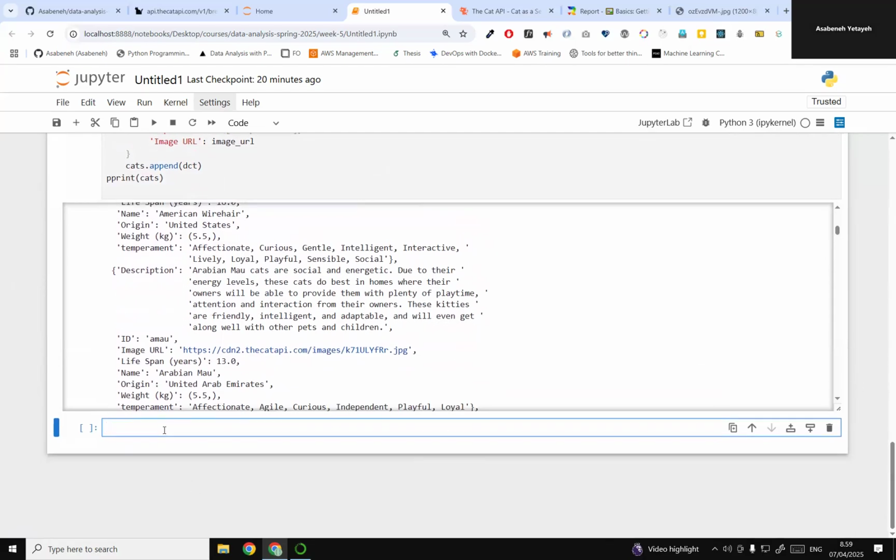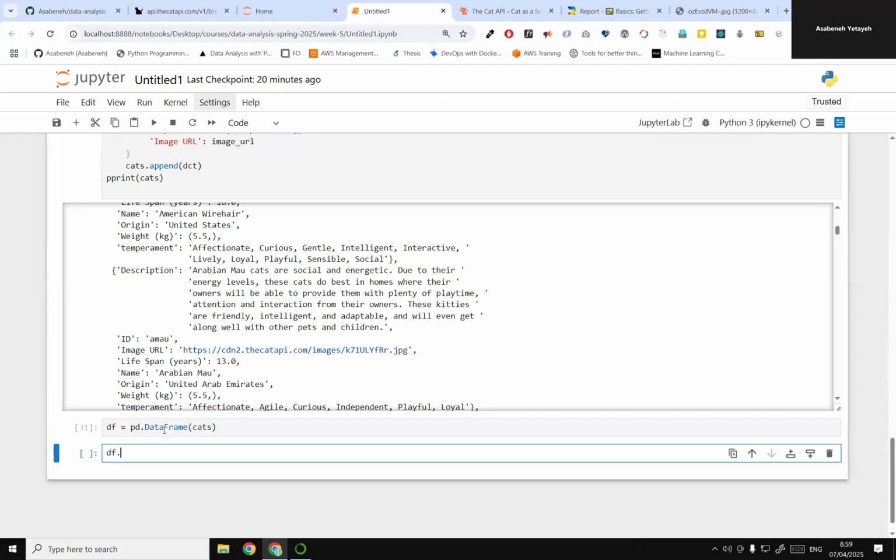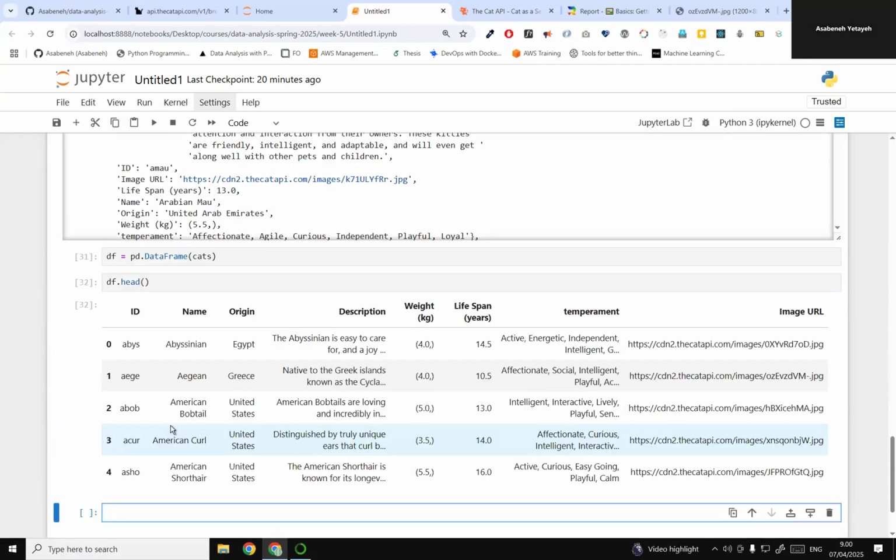Now let's create our df. df means data frame, so pd, pandas, DataFrame. From our data frame, we can actually create the data frame itself by passing the cats, and now you may see something like this.